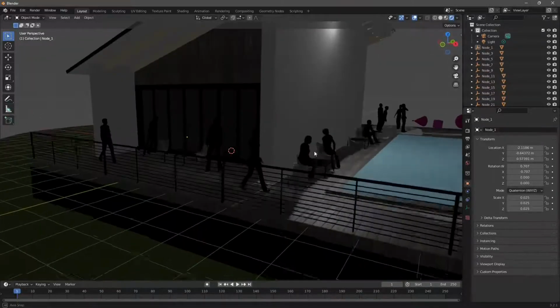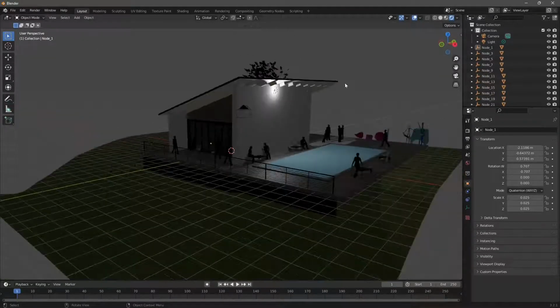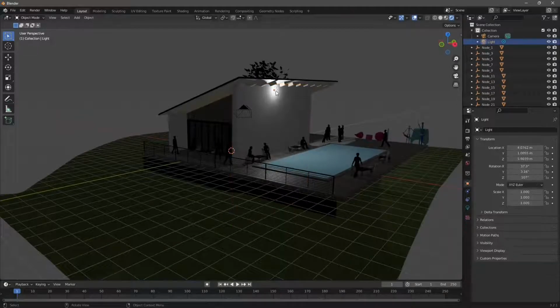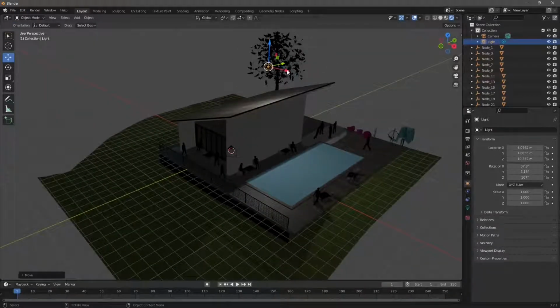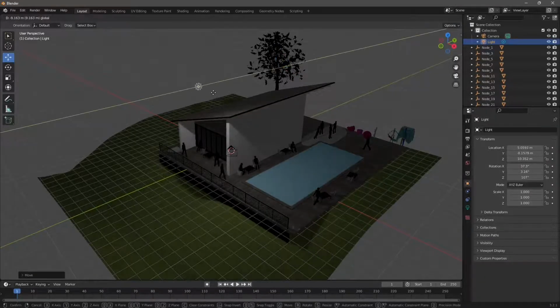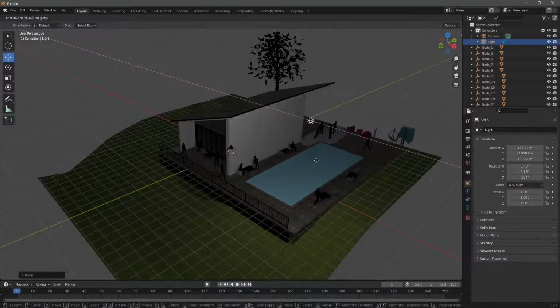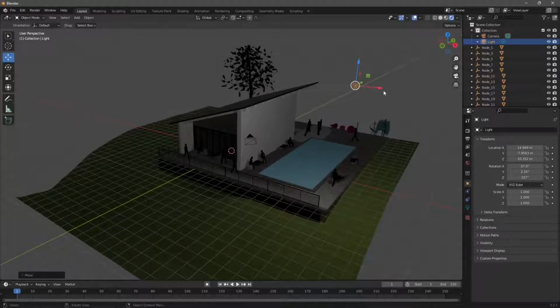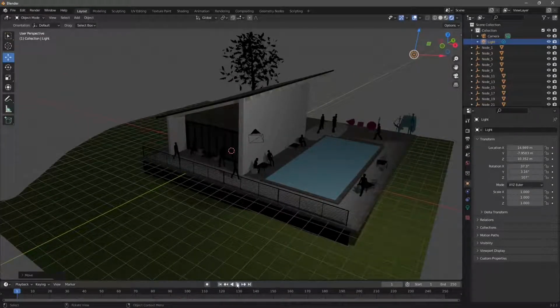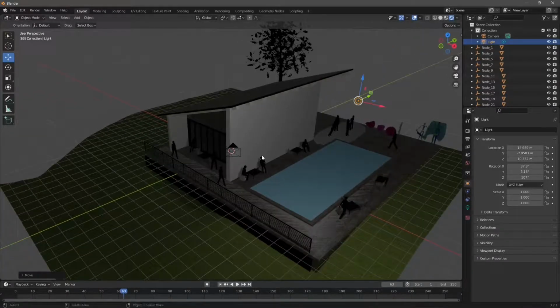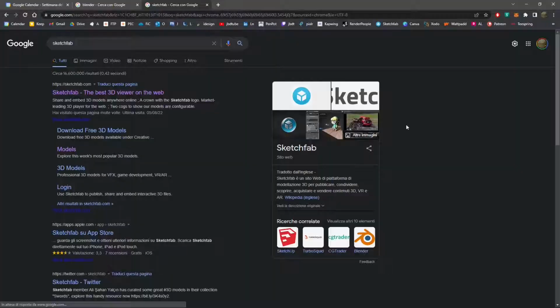We only have one light, which is the light actually from Blender, so I guess it didn't recognize the Arnold lights. Arnold render is the 3DStudioMax render at the moment, but it's probably not compatible with some other software. So don't worry about that. You can create lights and materials and everything else in Blender. And if we press play, we can see also there is no animation. So we cannot use this for the purpose of animation.